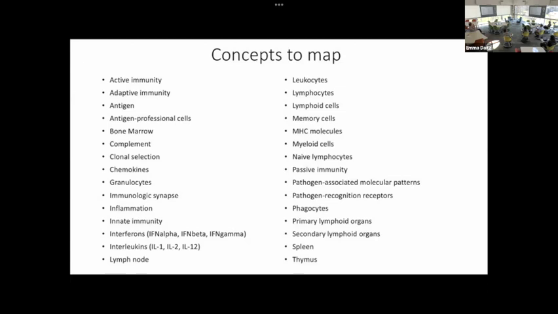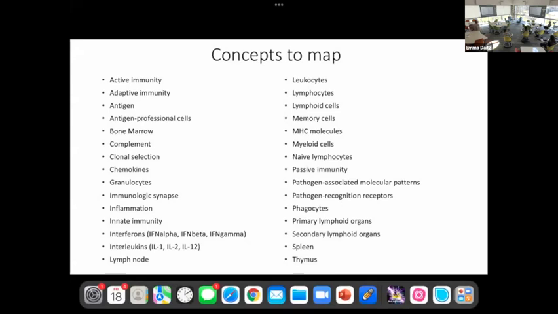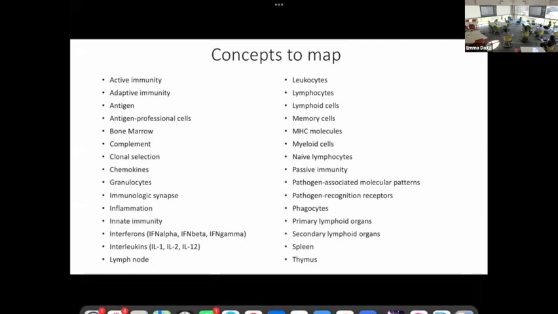One of the first things that we notice is that no two mind maps are alike, which is great because people think about things differently, and having a different version of a pathway or how things connect isn't necessarily the wrong way to think about it, particularly in immunology where many things connect from one to another. So let me give you some examples of things that have been shown.